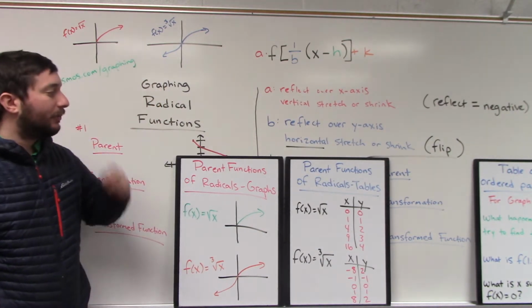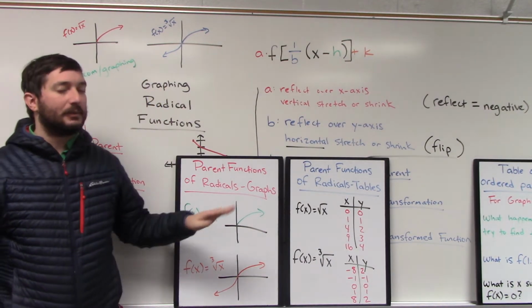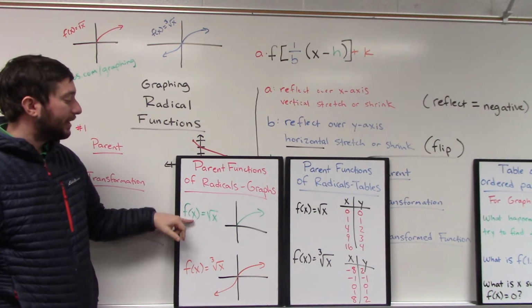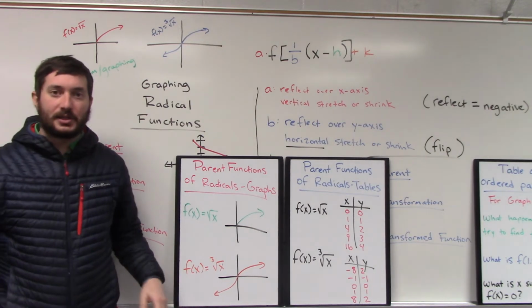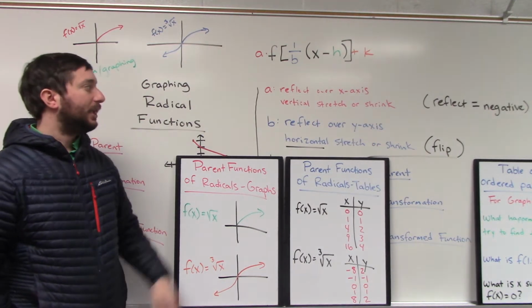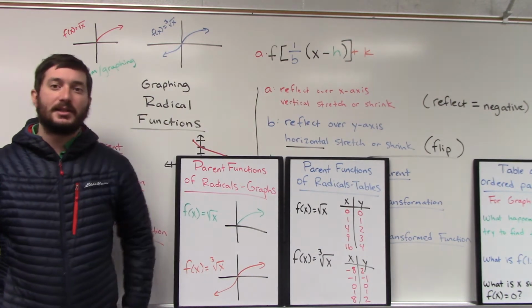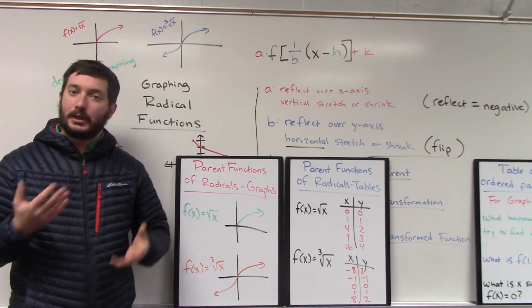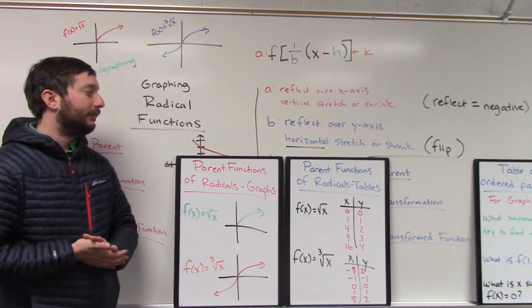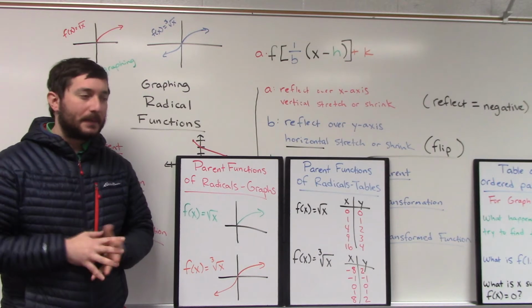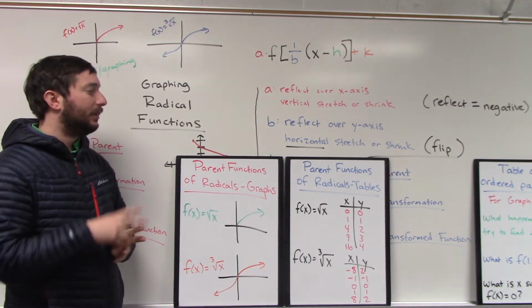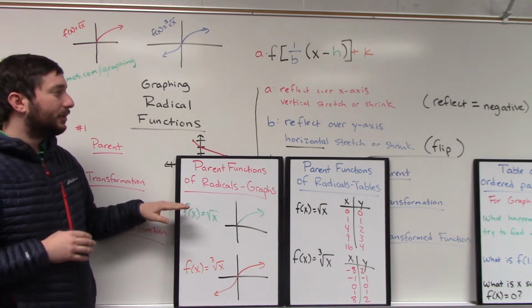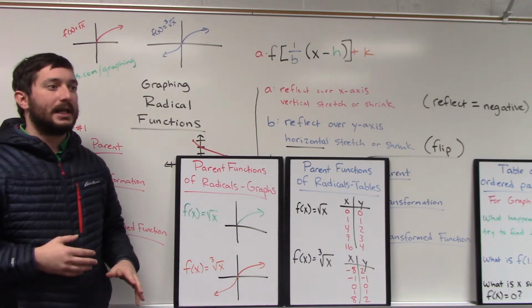What I first want to start out with is looking at our parent functions that we're discussing in this unit one more time from a different context. So last lesson we looked at square roots and cube roots and then saw how we could transform those by changing a's, b's, h's, and k's, by moving the graph up and down, left and right, vertically or horizontally stretching or shrinking it and reflecting it or flipping it upside down over the x-axis or from right to left over the y-axis.